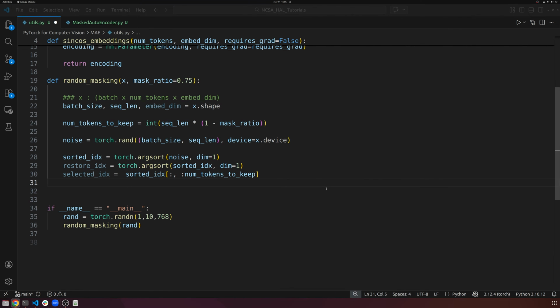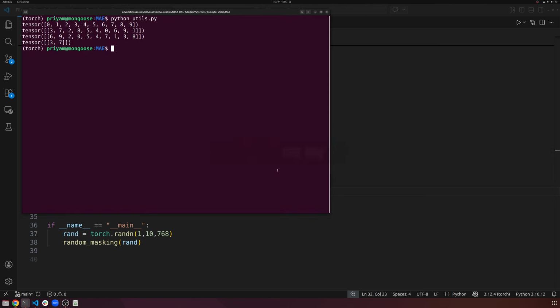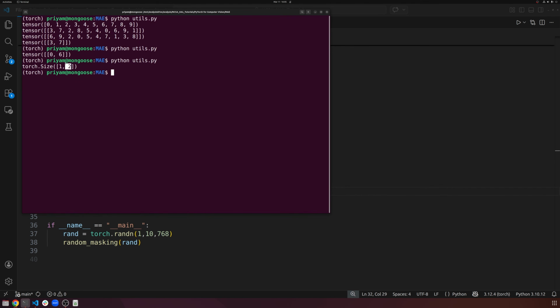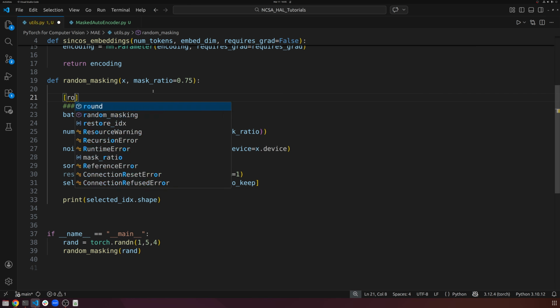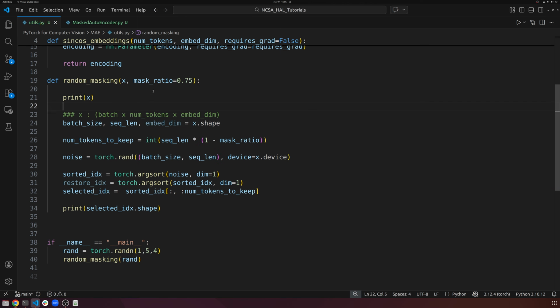Here we go. So now what we need to do is also add an embedding dimension to our selected index. So if we look at our selected index, print selected index, it is this, which is fine. And if we look at the shape of it, of course, it's going to be batch size by sequence length. But what I want to do is grab these specific indexes from my original data, rand. So let's make this even smaller so we can make it very easy to see. Let's make this 4. Let's print out x right at the top so we can see what's happening as we're going.